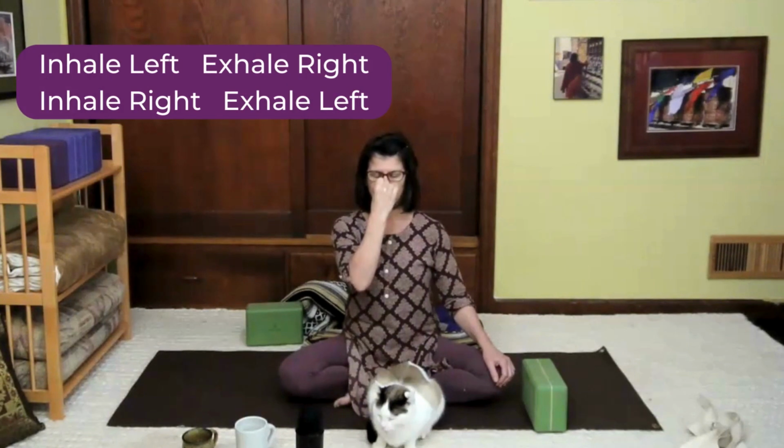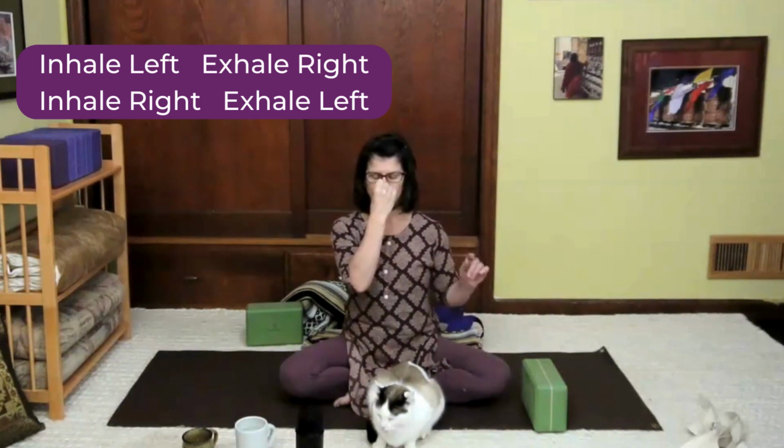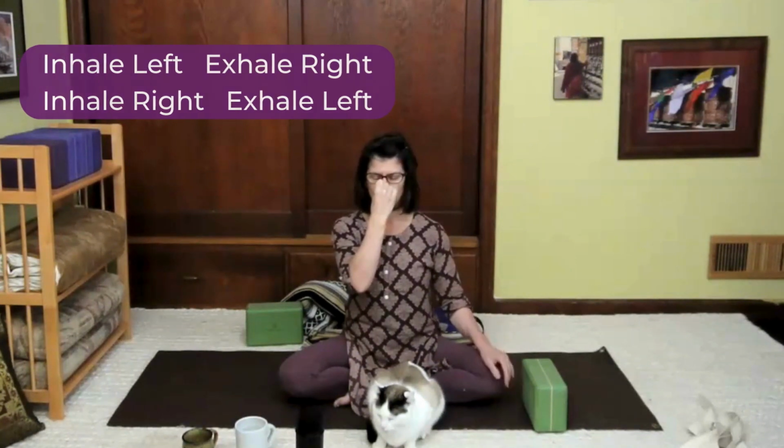Nadishodana is inhale left, exhale right, and inhale right nostril, and exhale left nostril for one round. Let's do 4 rounds in total.